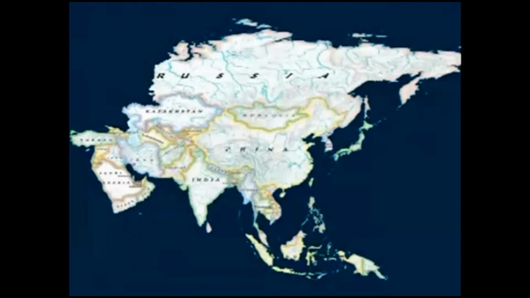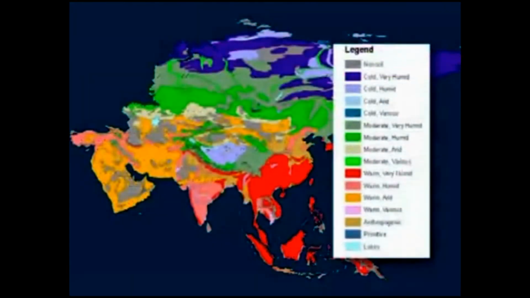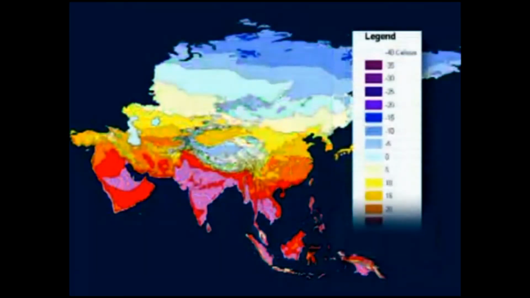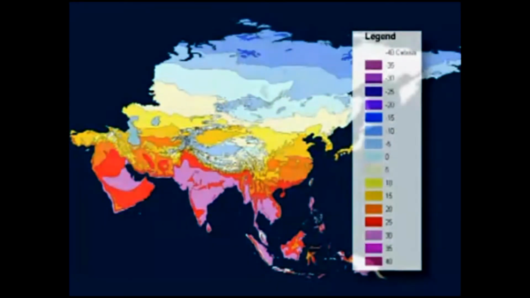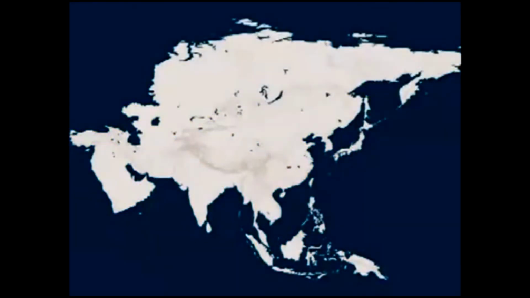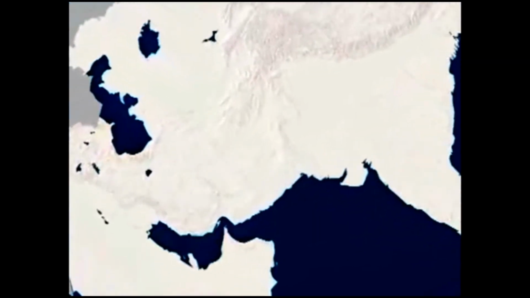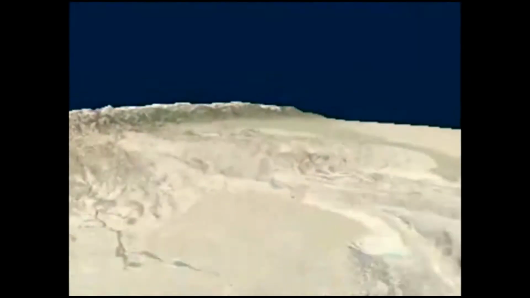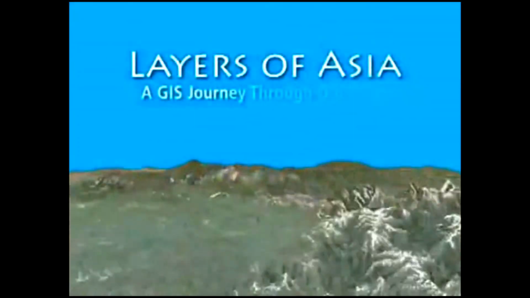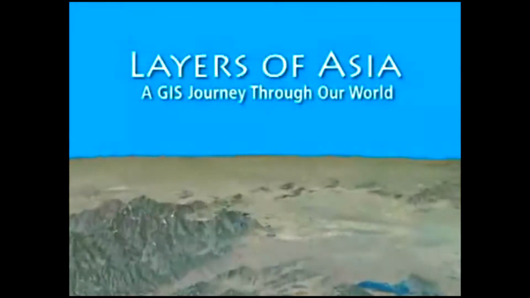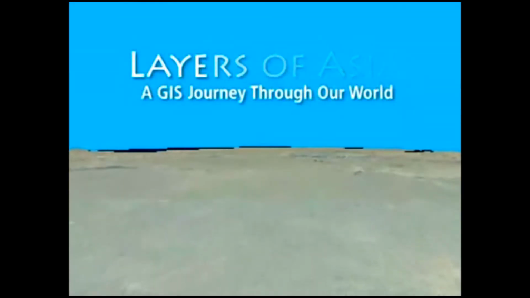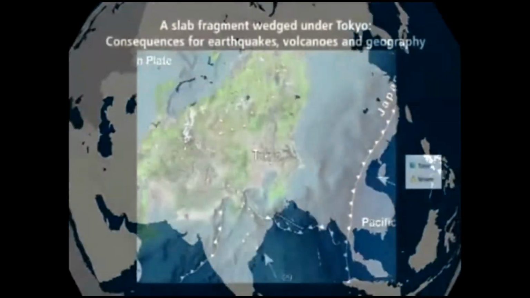There are political maps showing territorial boundaries, maps of soil type, weather patterns, elevation data, and almost anything that comes to mind. Today, maps are no longer static. They are alive and changing and bringing geography to life. Technologies such as Geographic Information Systems, or GIS, have made this possible. Let's discover how GIS works by exploring the fascinating lands of Asia and the many layers of its cultures, features, and people.